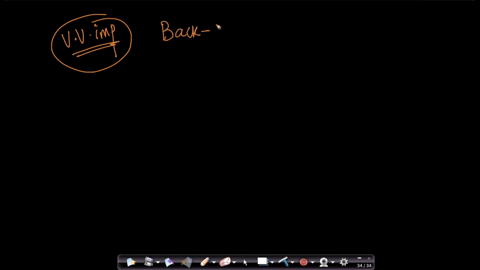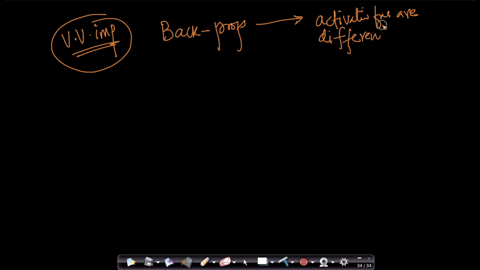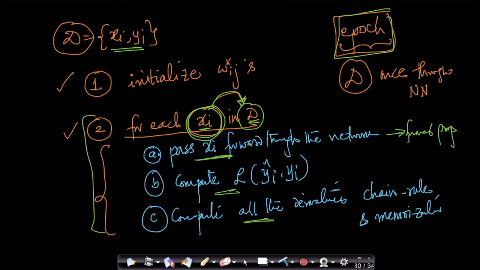There is a very important idea, I can't emphasize this more. This is probably the most important idea in the whole of neural networks and even backpropagation. Again, remember, backpropagation is the most important type of algorithm for training neural networks. Backpropagation works if and only if your activation functions are differentiable, right? Because if your functions are not differentiable, let's imagine, take this network itself.